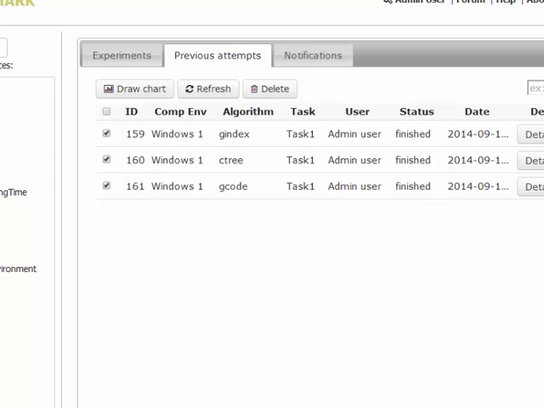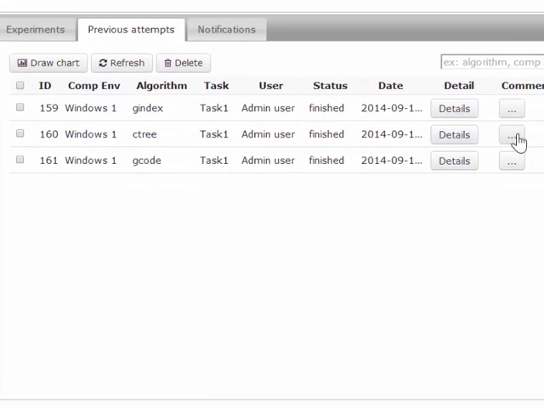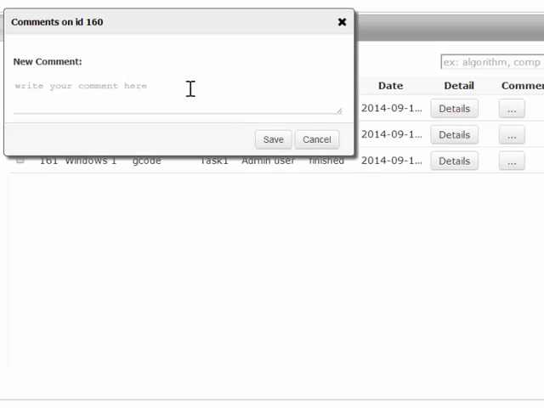I can leave a comment if I want, so let's say for C3 here. I just click on comment and leave a comment. I would say the result is acceptable.